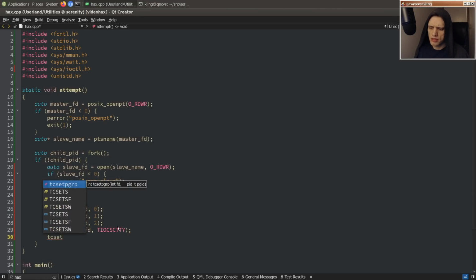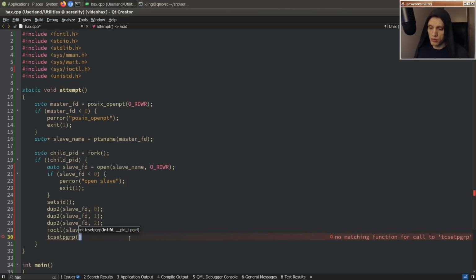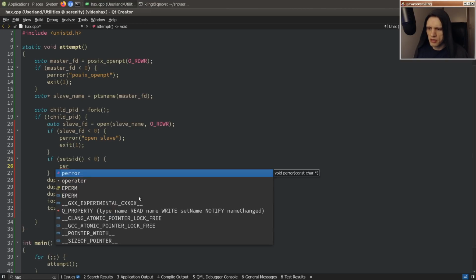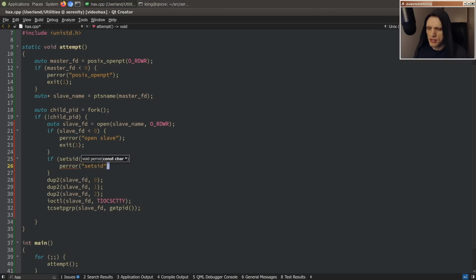Okay, and then we want to set the process group to the current PID. All right, that's a mouthful, but I think that's sort of what we do in terminals and stuff like that. I'm not entirely sure that this is correct, but we'll see. I mean, actually, let's do this so that if something isn't right, then we'll at least get some error message.